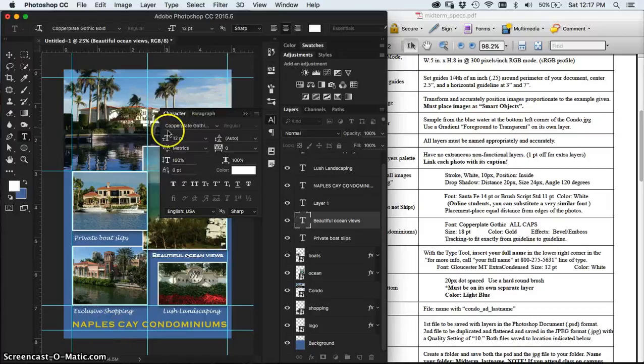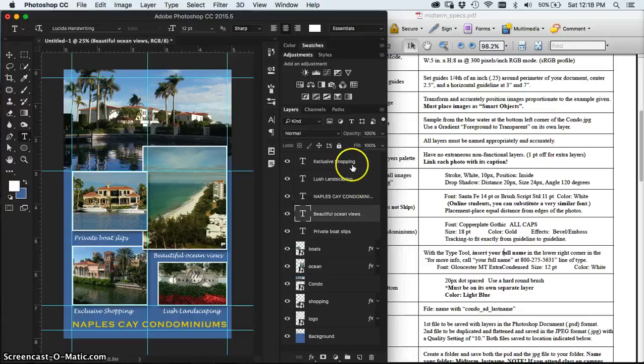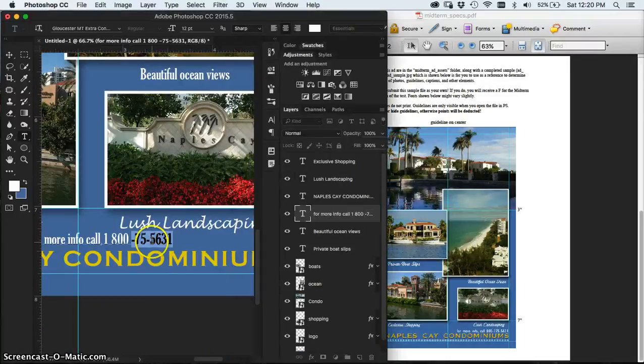Now keep in mind, you're going to need the character panel to track out this header down here, as well as make sure you are clean in using your fonts in the same size. I just pulled my plug out. Sorry about that, lost my plug. But in the same size, all of these fonts here are the same size. And please, if I see layers that are not doing anything, you better get rid of them. And everything needs to be labeled. It says it right here, all layers must be named. Keep on track.